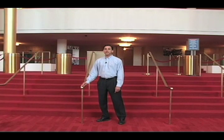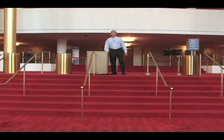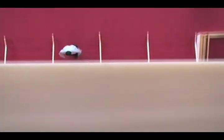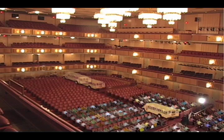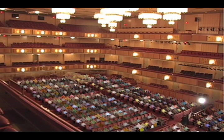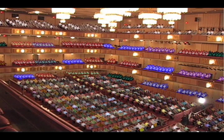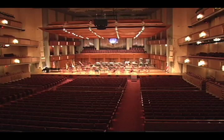When you come here with your school, your teacher will meet an usher and they'll show you to your seat. But if you come here with your family, the usher will take a ticket and put it right here in this box. This is the concert hall — it's an amazing place, isn't it? Over 2,400 people can watch a performance from here. That's like 35 buses filled with kids, 45 baseball teams, plus another 60 families of four.